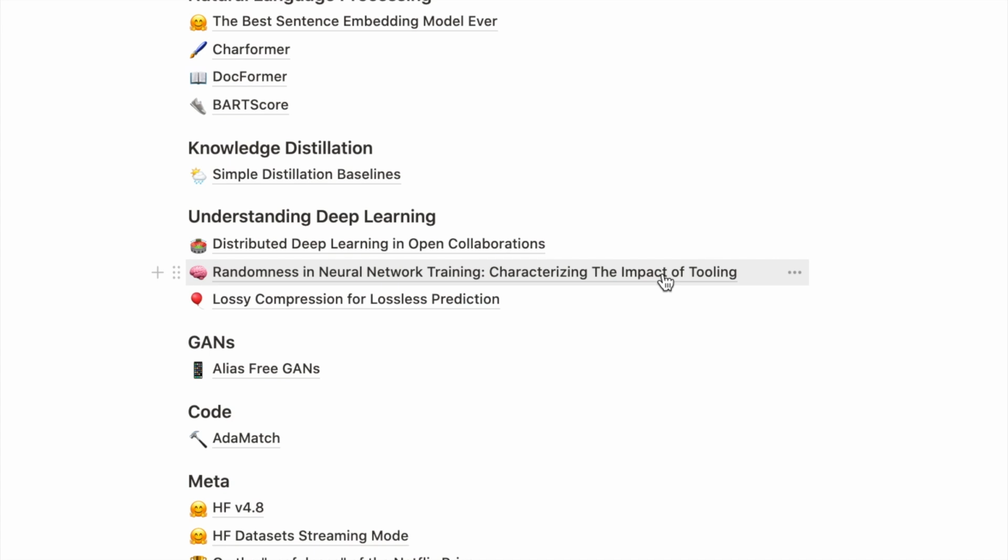So then randomness and neural network training, characterizing the impact of tooling, is looking at this kind of deterministic output where you say you want this algorithm to produce 83.5% accuracy, and deterministically every single time you run the algorithm it produces that accuracy. But there are different sources of randomness, like the stochastic data augmentation, random splits, shuffles, like orders of the data, and other things they document in the paper, like say you have some kind of random layer in the model as well, or something like that. So they're taking apart the impact of the randomness in these algorithms, like SGD, all that kind of stuff, and then crossing that with different hardware, so different GPU designs and this kind of thing.